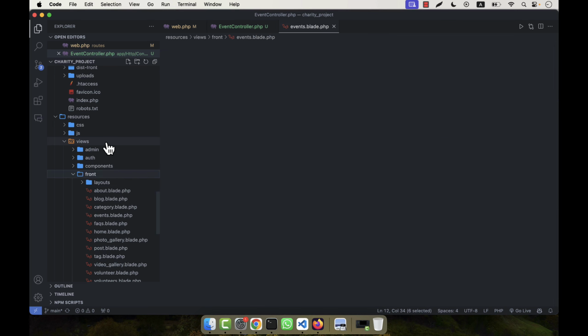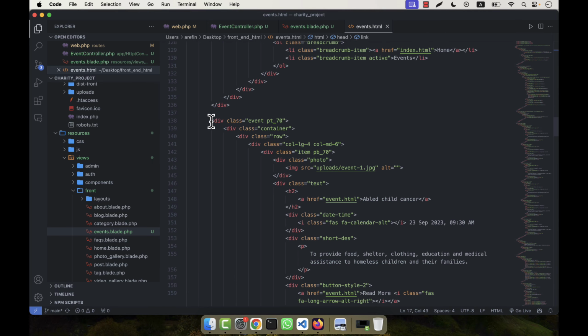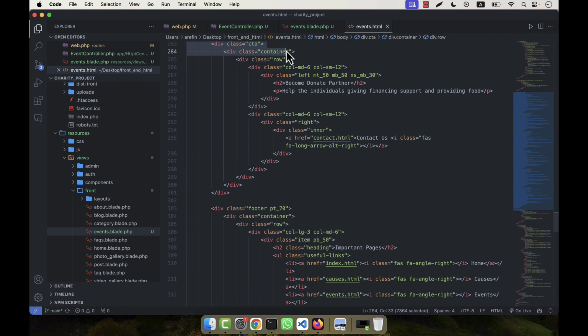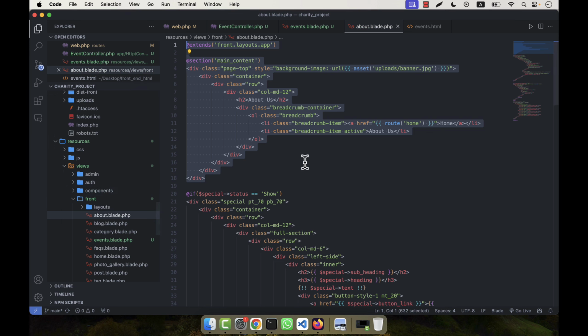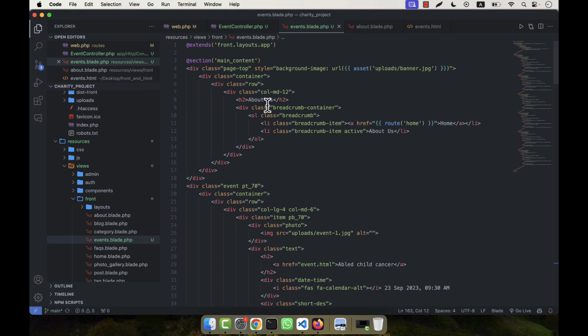I am going to open the HTML first from here, that is the events.html. Here I am going to open it, and now here is a page stop, that is okay. And after that this is the code for showing all the events. So I am going to copy it, and in my events blade I am going to paste it. I am going to any of my other pages. So from here I am going to copy that, and into the top of the events blade here I am going to paste it, and in the bottom my end section will come. So here I write the end section.